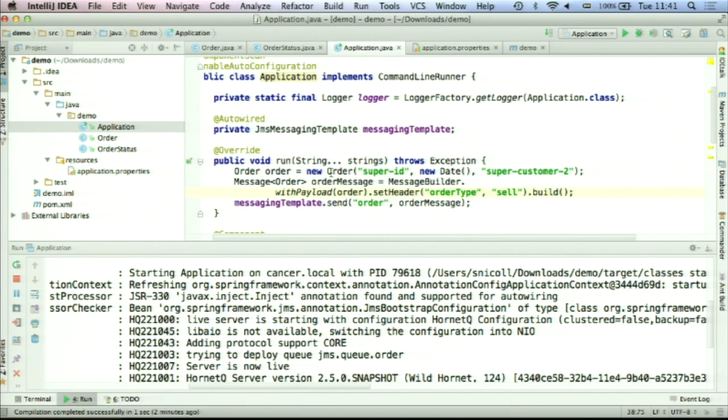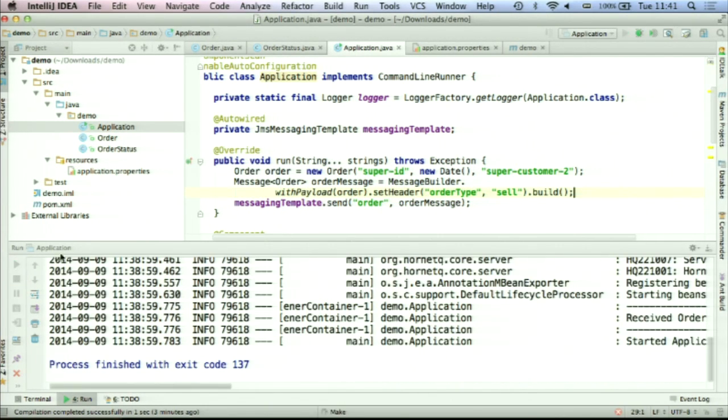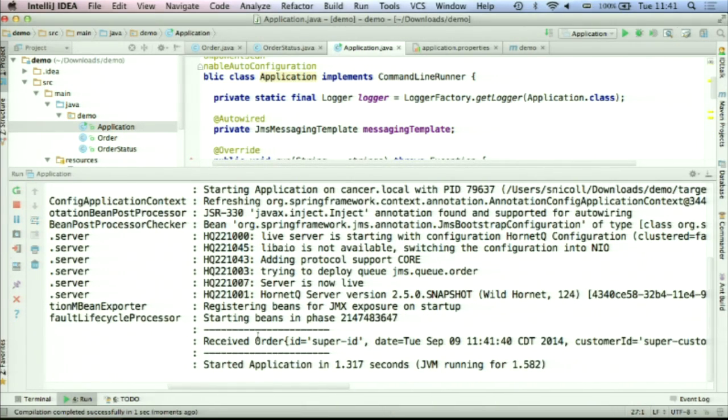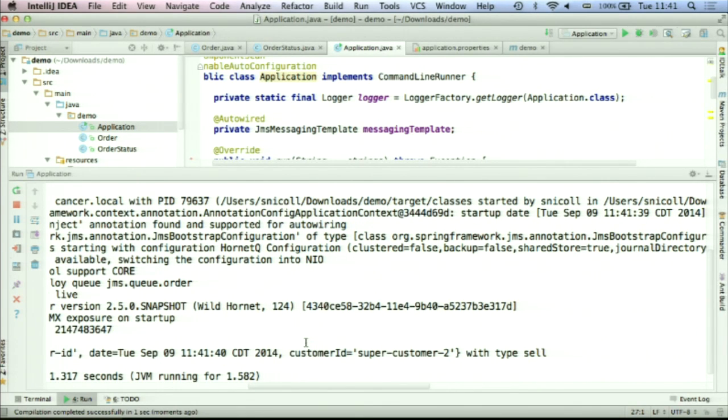You also see that I haven't created a JMS messaging template. I just auto-wire it. Spring Boot 1.2 provides a few JMS auto-configuration for the Spring 4.1 features that we just saw. So it's just going to auto-wire that for me. And I get the object with the header. So if your model changes and you need to inject new stuff, you just do so in your code. You tell us what that means from the context, basically, and we figure out the rest and we inject the right value.